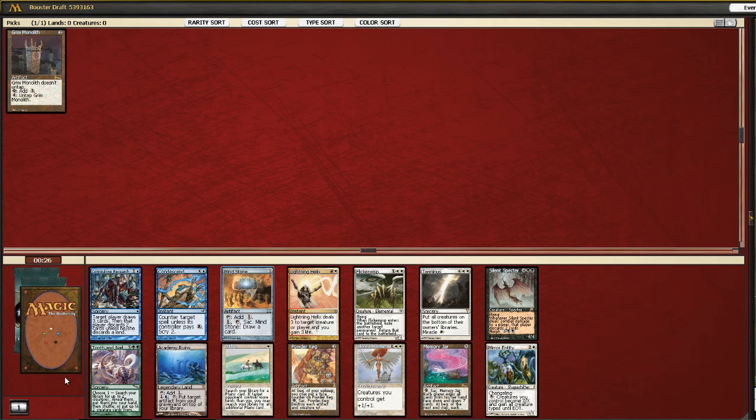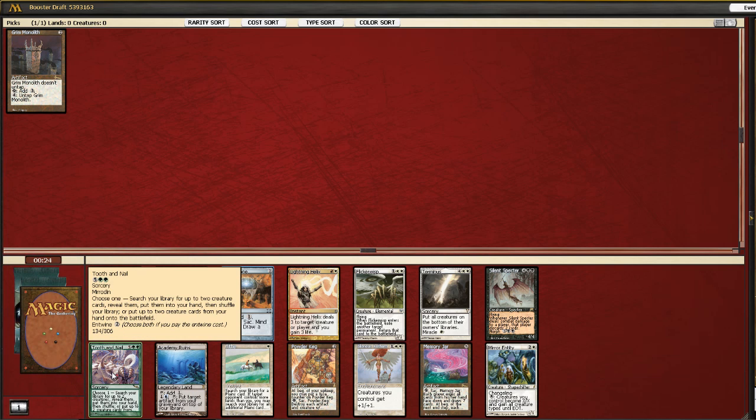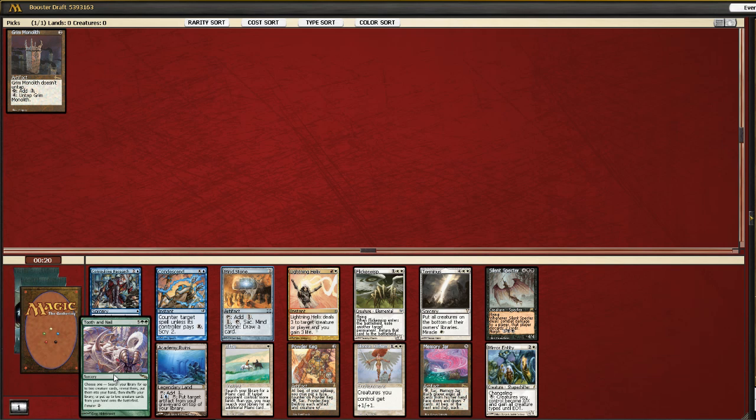Tooth and Nail is pretty gross. It's 7 mana, 8, so you need Tooth and Nail and then 1 or 2 huge creatures and just slam them into play. Can be pretty good. But yeah, we'll take Mind Stone.